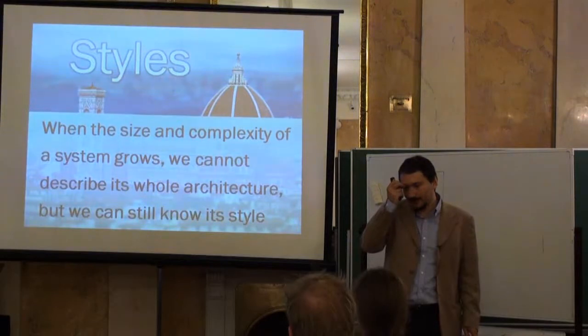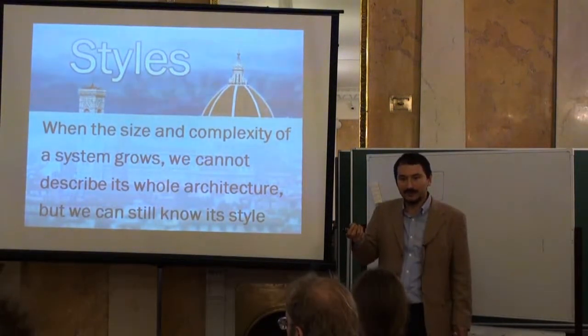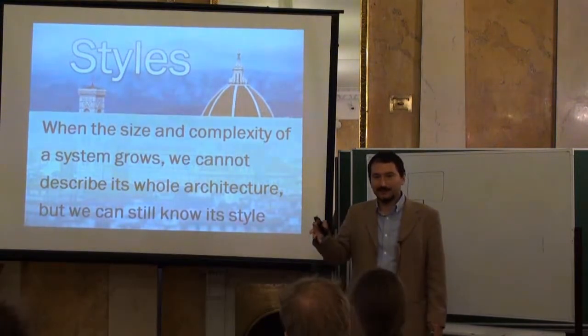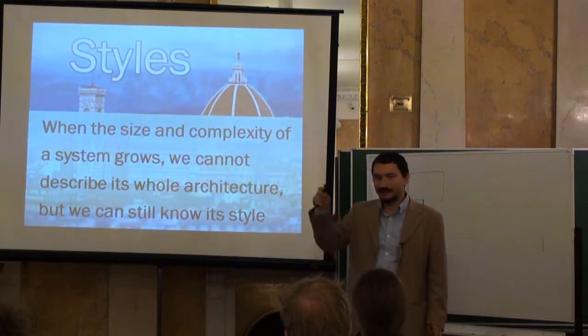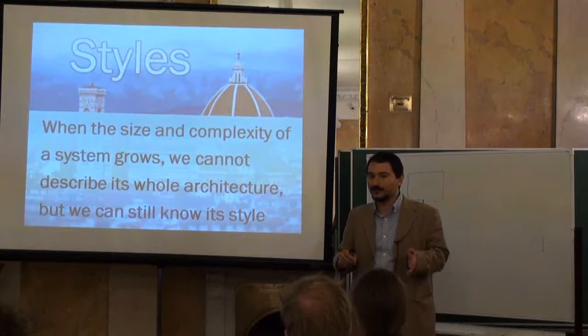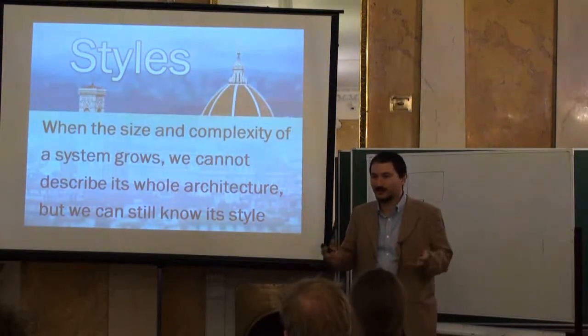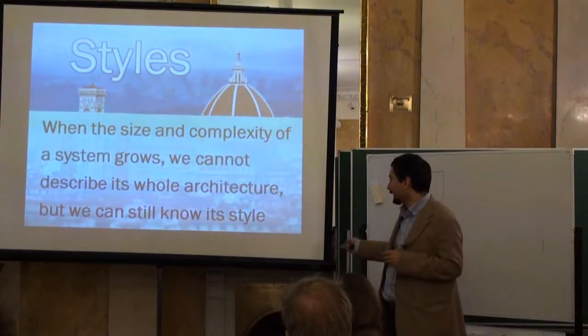Think about the World Wide Web. The World Wide Web is a system that has 1 billion parts. There are web browsers everywhere, there are web servers everywhere. They are all connected and talking to each other. But we cannot say, stop the web right now and take a snapshot. This is too large. It's too fast. What we can do, however, is understand the style.